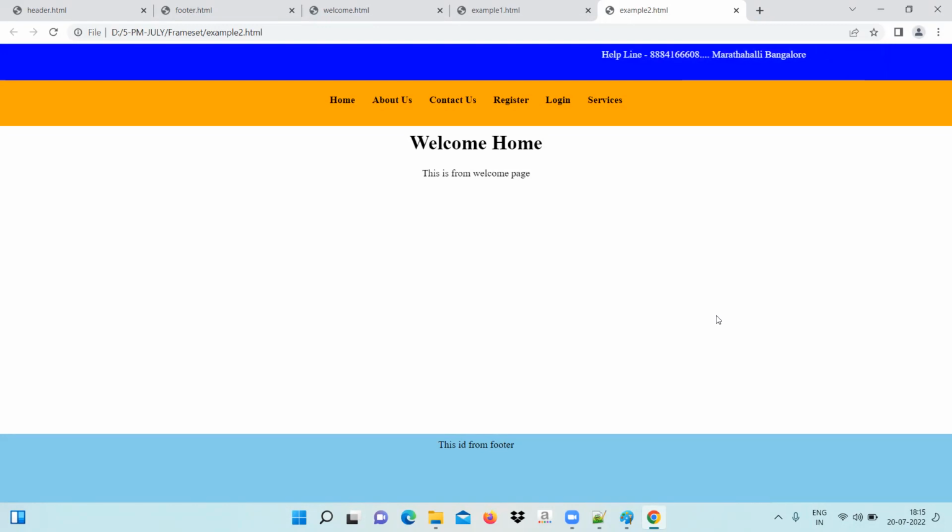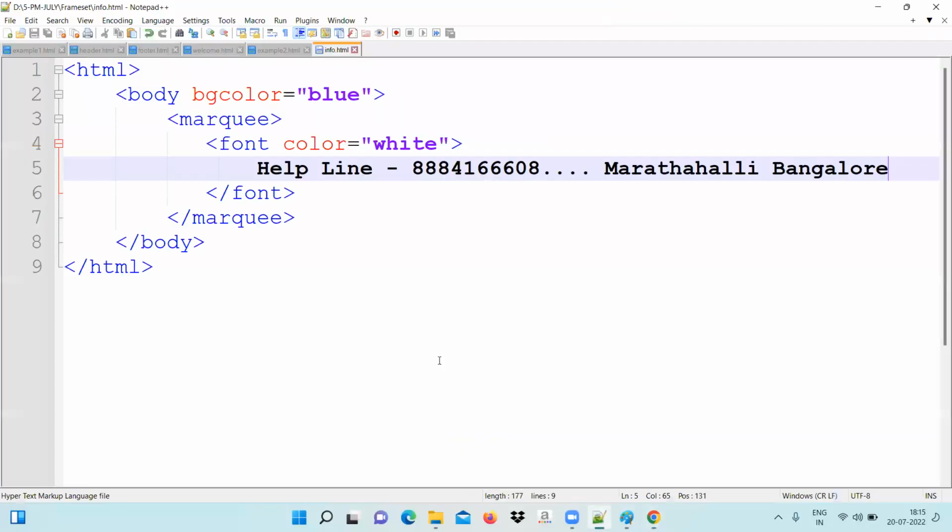Text is moving, that is called marquee. Of working, similar, different.